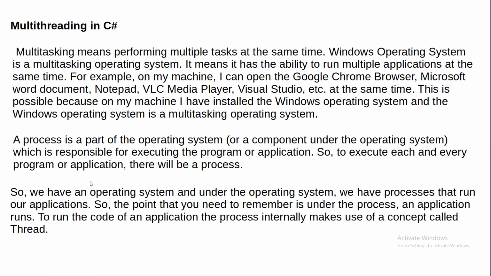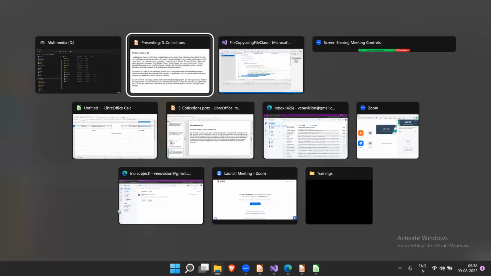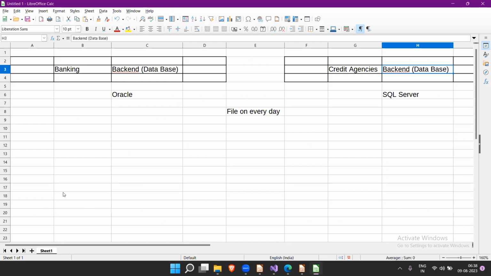Multi-threading is one of the very important concepts, not only in C# but in any programming language. Normally, let's say we have our computer, and we have things called processes.